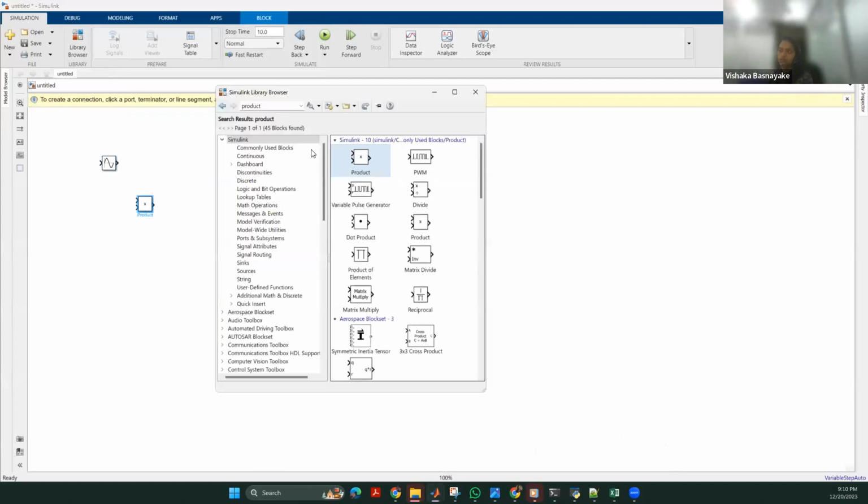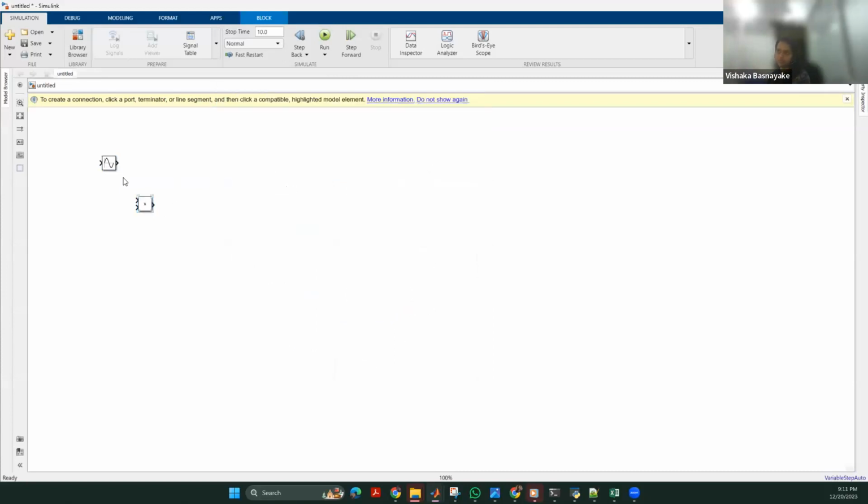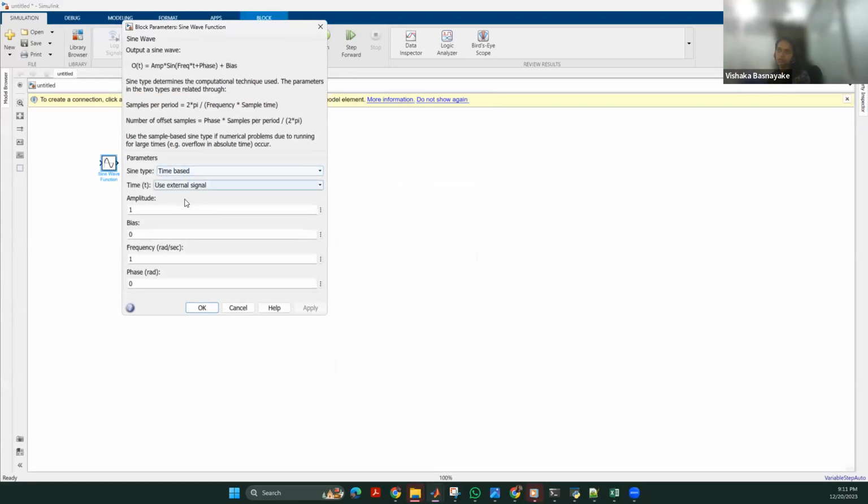For example, if you're working in robotics, you can find the different options in here. For example, PID controllers, the feedback controller. Those things can be found in here and you can search for those blocks in the Simulink. Then what you need to do is find it in the library and then drag it out onto the interface.